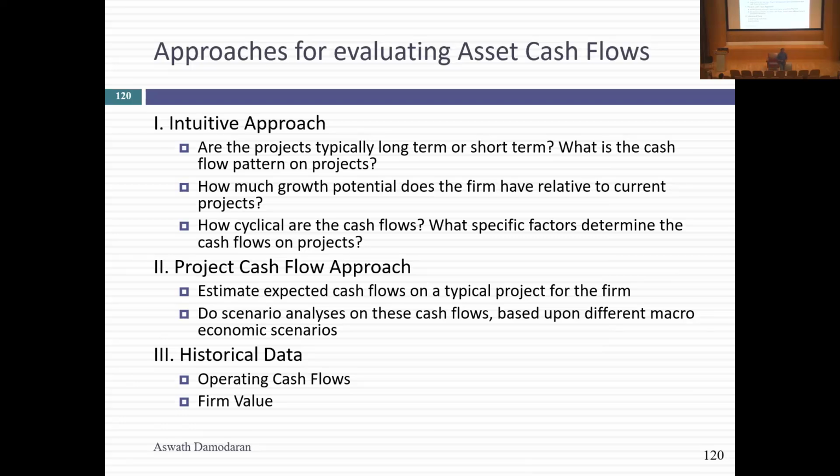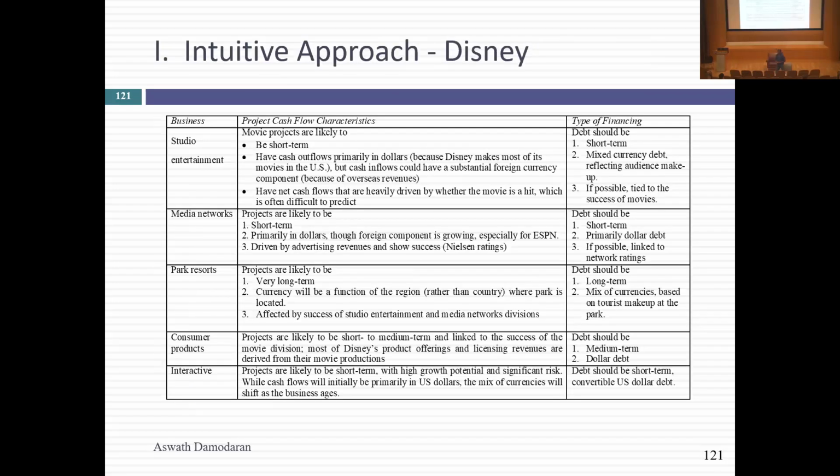The first is pretty intuitive, where I'm going to start with the projects you have as a company and try to reverse engineer from that and say, this is the perfect debt for your company. The second is, I'm going to take what we did in capital budgeting, where we looked at a project with projected cash flows and come up with a way of designing the perfect project debt for a project, given the cash flows. And the third is I'm going to look at your macroeconomic history as a company and use it as the basis for saying, hey, you should be using fixed rate debt or floating rate debt. There's a tremendous amount of information in that historical data. So let me start with the intuitive approach for Disney.